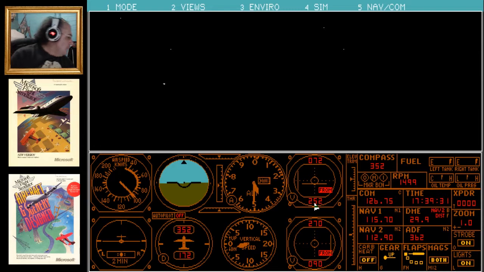We can do an unboxing. We'll do an unboxing of this, just to show you what you get in here. Requires Microsoft Flight Simulator version 4.0. All right, so you get a cardboard thing. So you get your user guide here. This is a hefty little thing. And you get your Microsoft license card right here. Your proof of license.